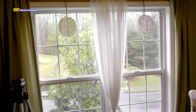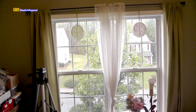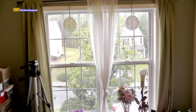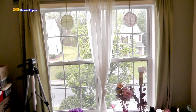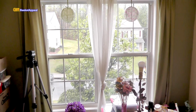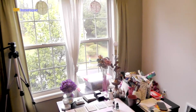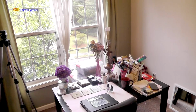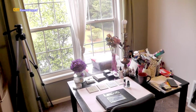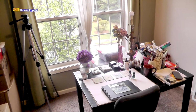All right, and I just changed the curtains out and made them green. I'm thinking of going with a green, white, and brown crafting room, or possibly blue, brown, and white. So I'm still figuring that out. I've got a lot of wall space here. A lot of stuff is organized in boxes right now when we brought them over from the house. So I just use the things that I can actually use that's available for me when I'm recording.